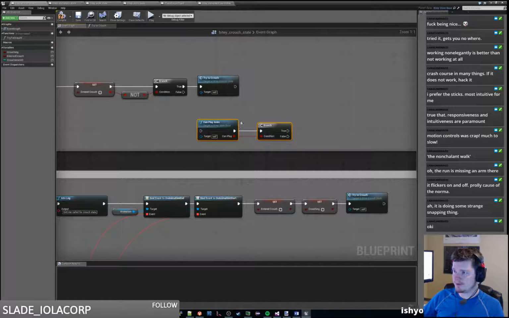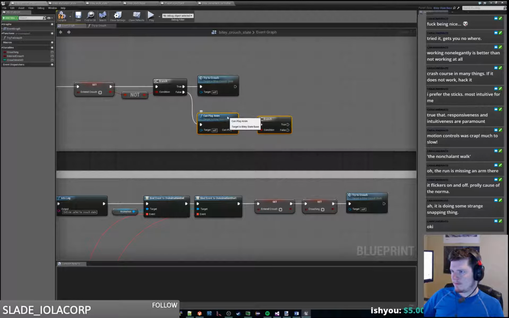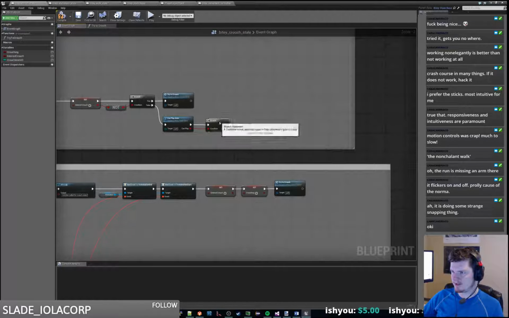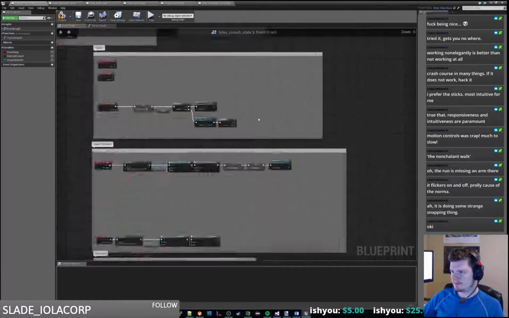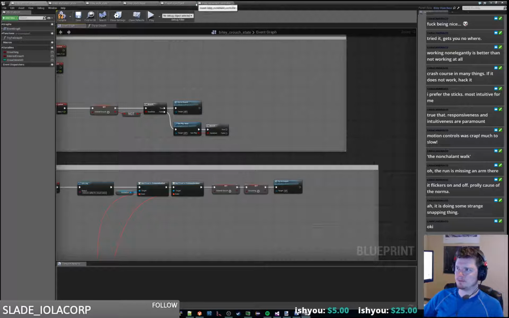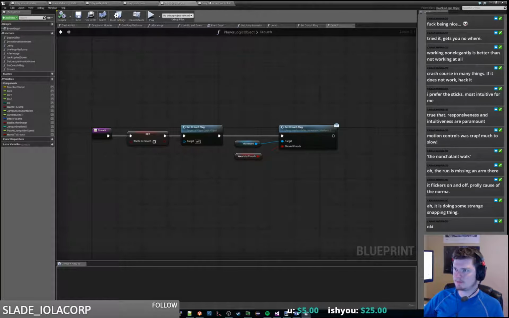Otherwise, what we want to do is we want to play our correct animation. So it's going to be based on our speed. So we're going to want to get our velocity magnitude.